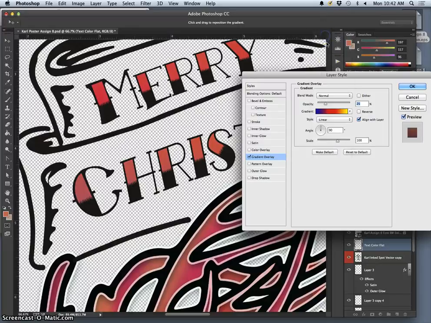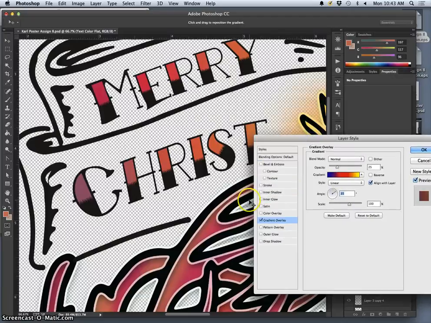Lots of different options. And I can even change the angle of that gradation. See, so there's just lots of little subtlety in there. Gives a little bit of life.